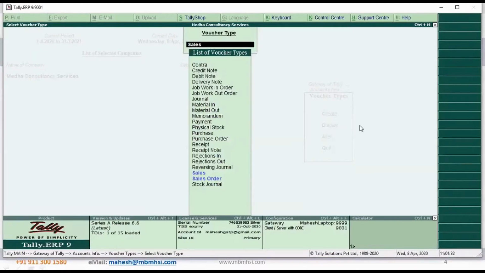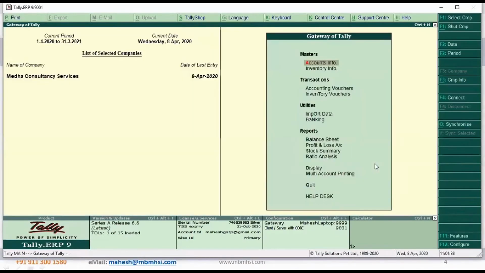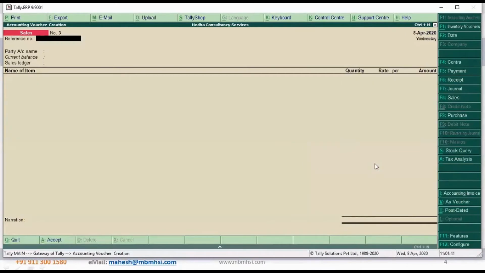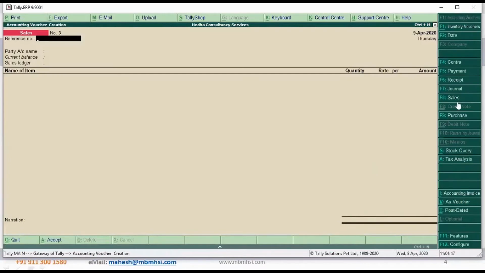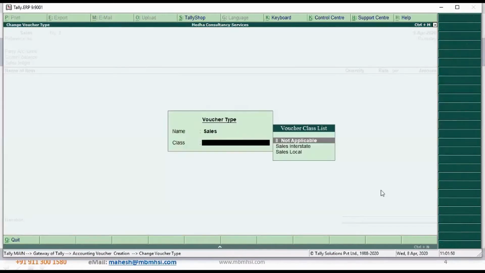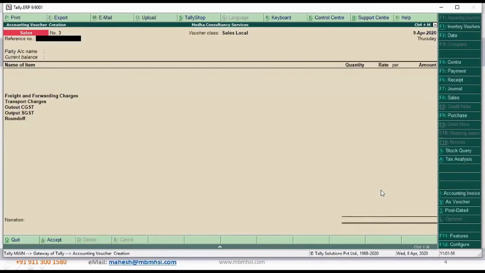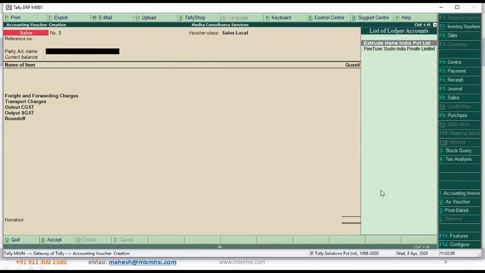Okay, so once I have configured these voucher types, now I could come to the sale entry. For example, I'm doing a sale entry on the 9th. When I just click on sales, I could select whether it is an interstate sale or a local sale. For example, I'm doing a local sale. You could see already automatically all these ledgers are populated, so you don't miss any of these things. It is just showing me only the list of sundry debtors over here. No other ledgers are getting viewed over here.